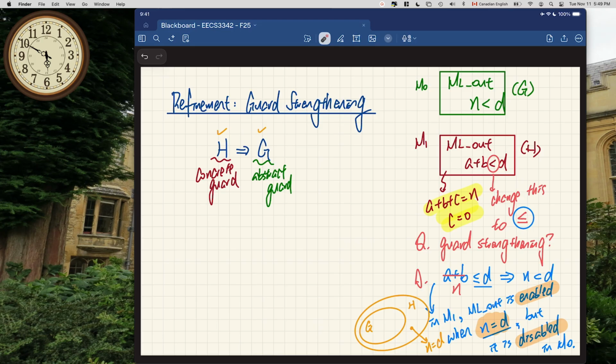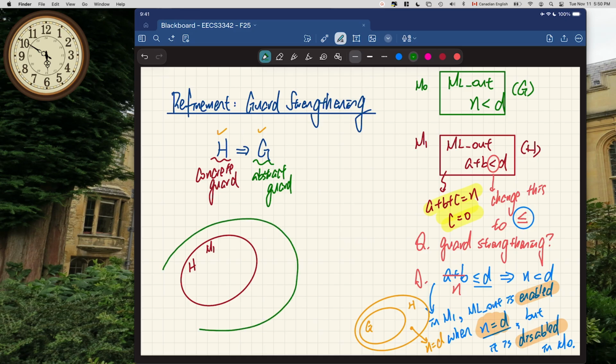Okay, having this said, let's now think about this one here and then make some annotation. Okay? So the way to visualize this is, let's think about the concrete guard as the smaller, stronger one. So that is H. Let's put M0 here, just easier for you to see. That's, I beg your pardon, that's from H1, M1. And then we have the weaker one, the abstract one, right here. And this is G, and that is from the abstract. That's the correct version. Okay?